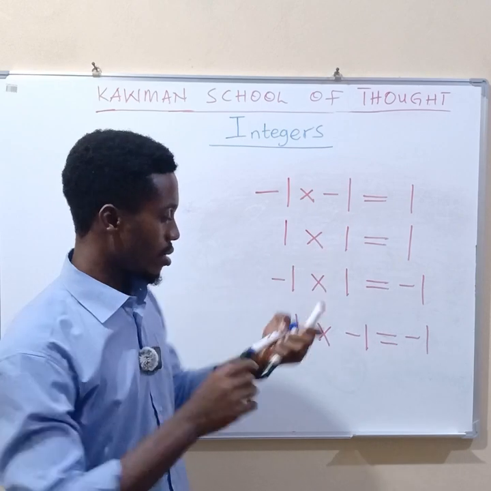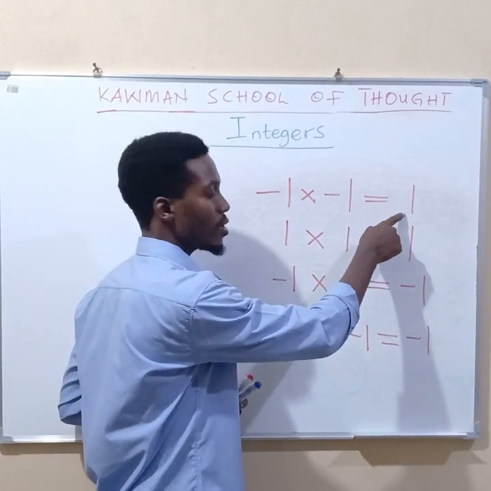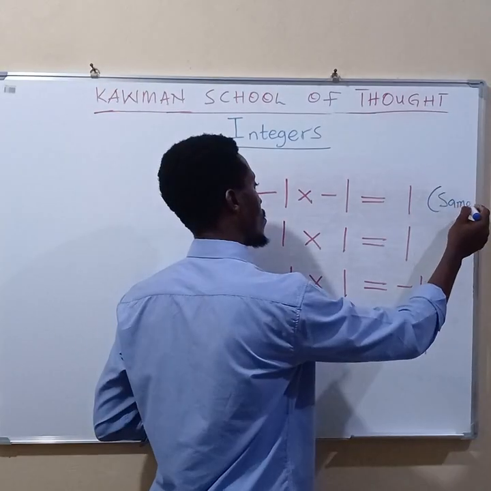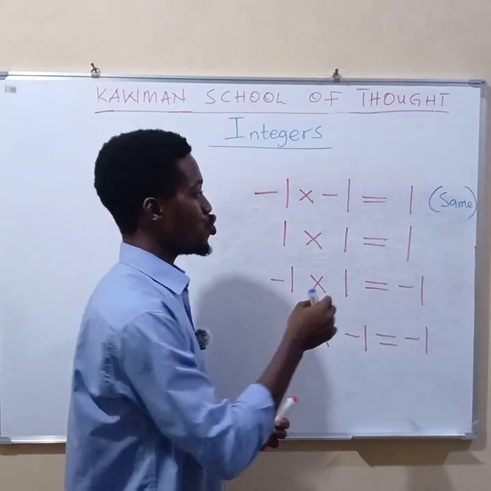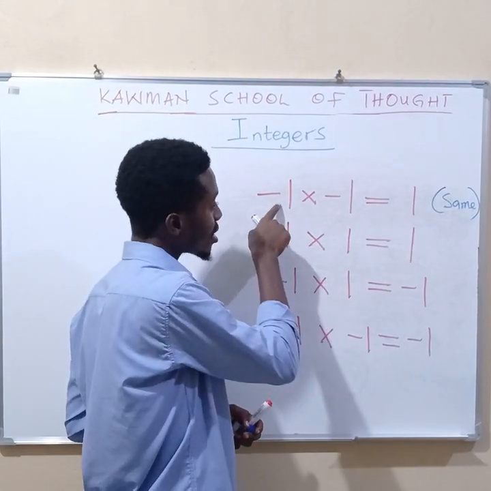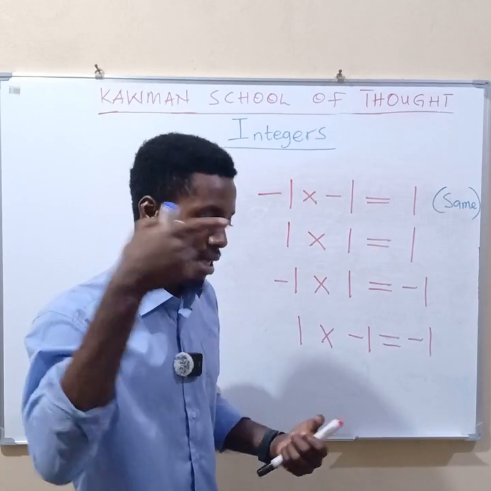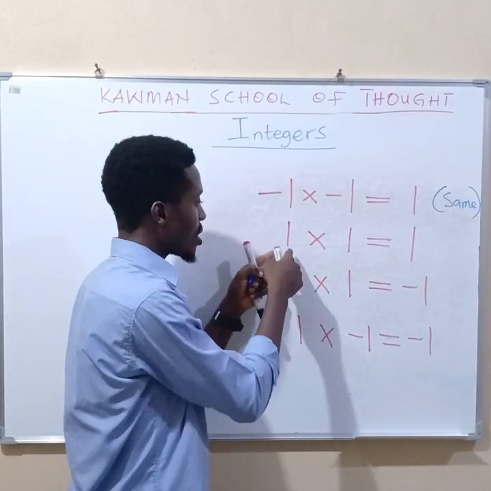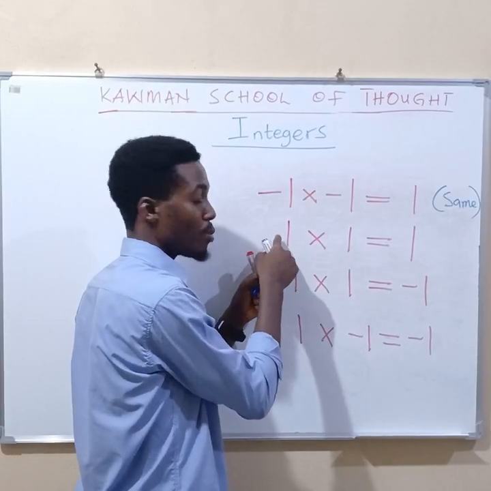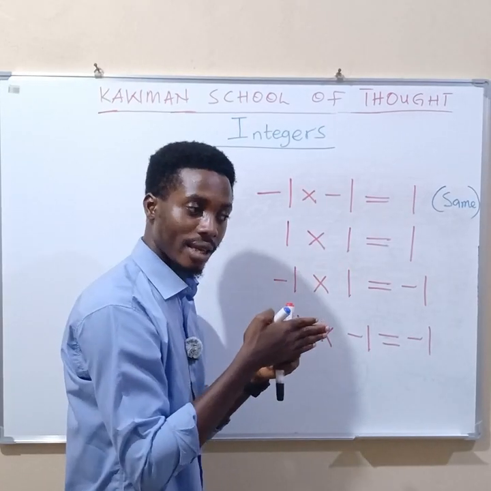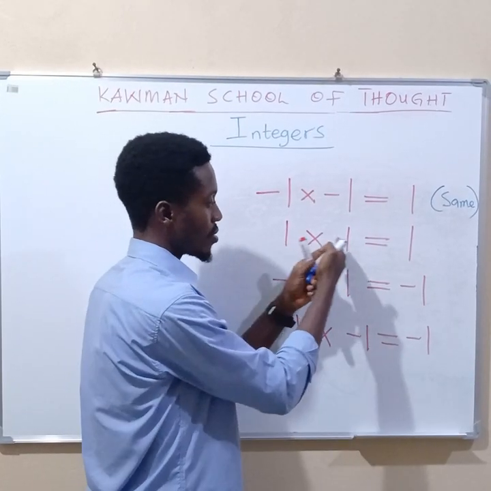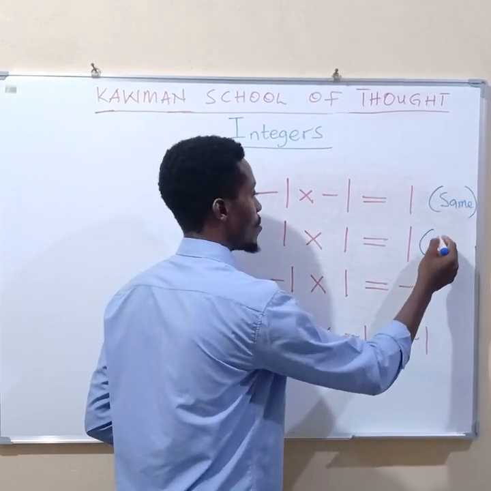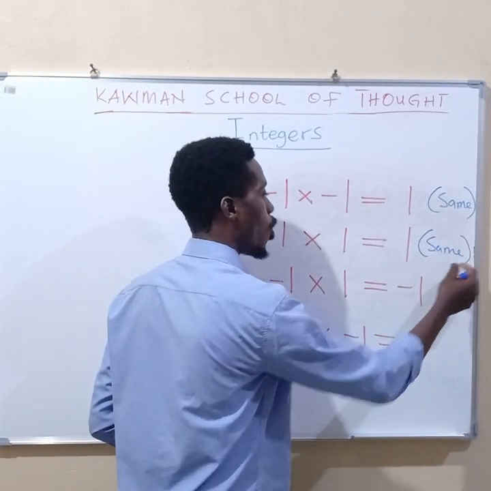Same sign. And I'm getting what? A positive number. So when the signs are the same, you are going to get positive. So negative 1 times negative, negative times negative, positive. Same sign, positive. Then positive times positive, see, positive, same sign. Okay, a positive sign times a positive sign gives you a positive result. So when the signs are the same, you get positive always.